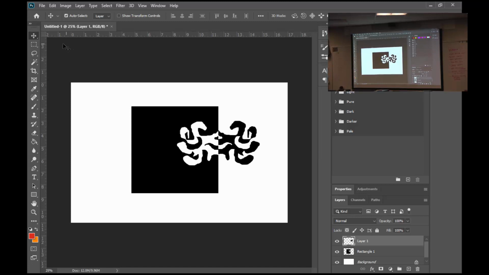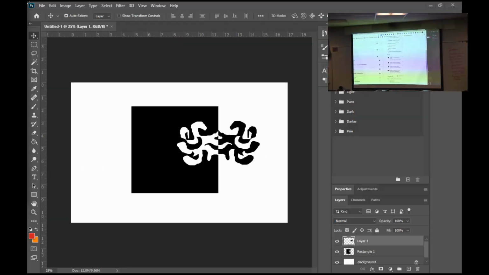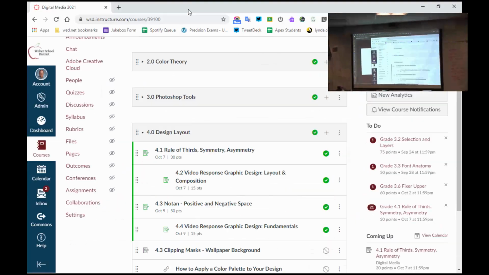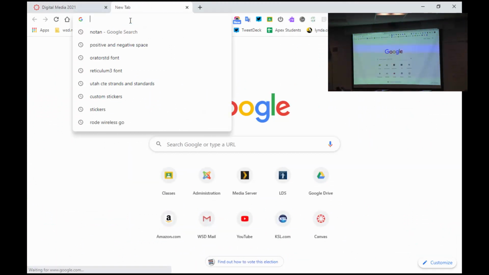Okay, now let's do it another way. Let's open up Chrome real quick. And we're going to do a search. We're going to kind of try a template. So we're going to put some images in there if you don't want to freehand stuff. So open up Chrome, and let's search for, what should we search for? Let's just do tree. Search for a tree. And you can do whatever.